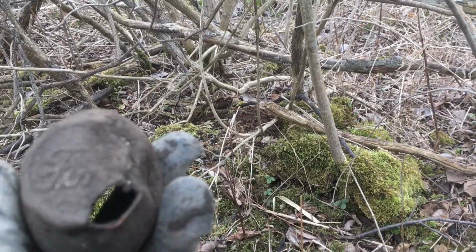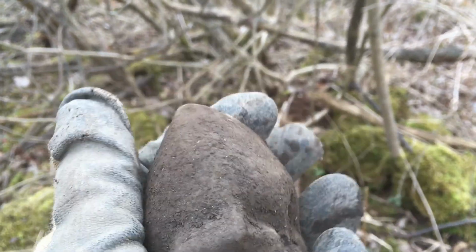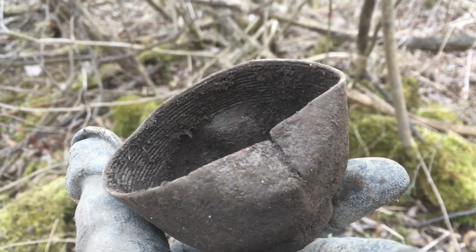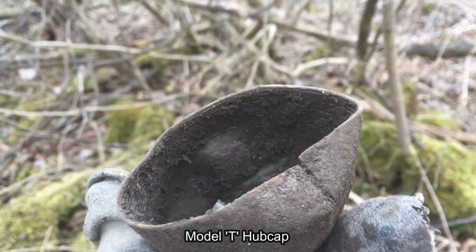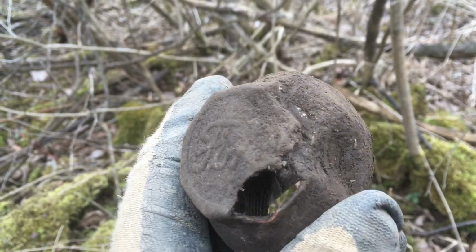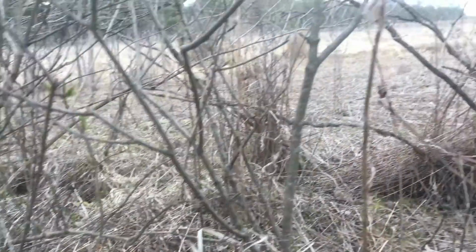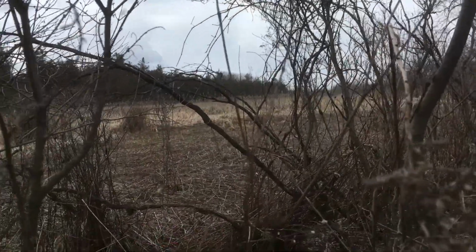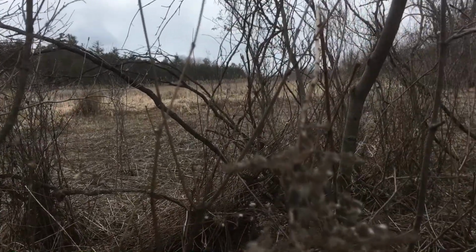Yeah, this thing looks like it was damaged in the past, but it's definitely one of those, what you call, axle covers. You can see the threads on it there. Pretty cool. I think that's made of copper. Oh boy, there's some snow coming down now. Beautiful, beautiful, perfect day for doing this.